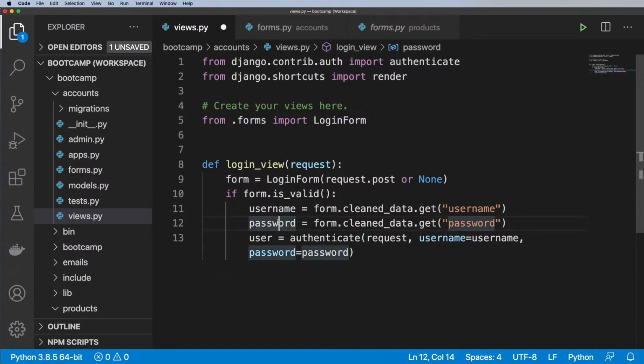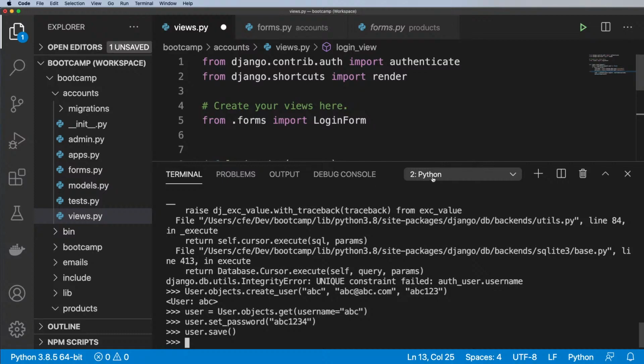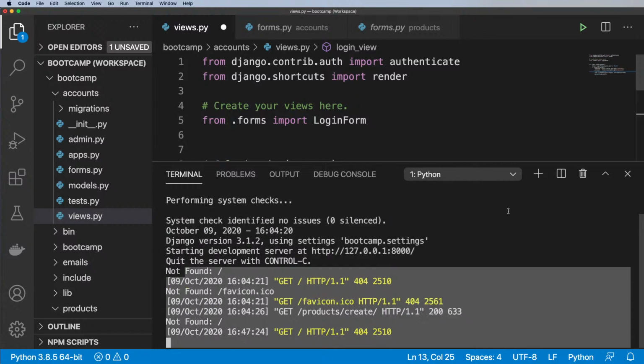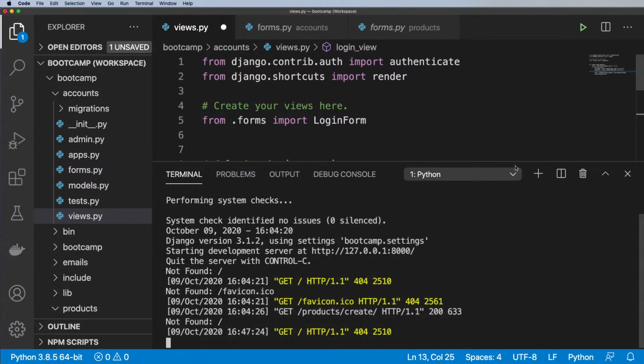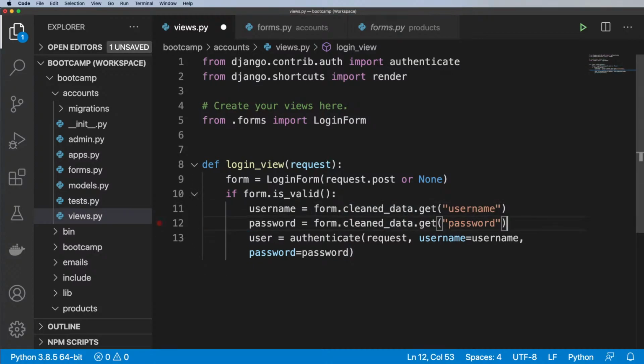Okay, so, security things. We don't want to print out the password in here, right? We very rarely want to print out this password at all, or any sensitive data for that matter, because that will actually stick into your Django logs. It'll stick into the runserver log there, which is not what we want to have happen. That's exposing our users' passwords. We definitely don't want that. While you're testing, of course, you could try that out, but I would recommend against it in the long run for those print statements of that password. Maybe there's some way to get around that in the future, but as of now, there's not.